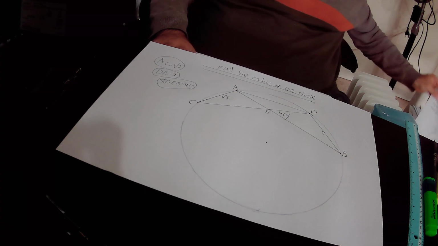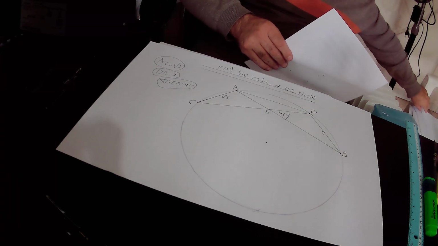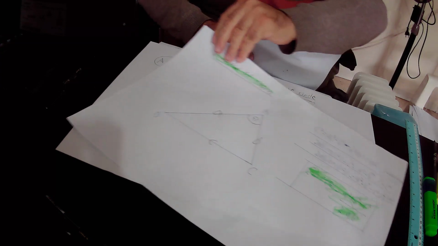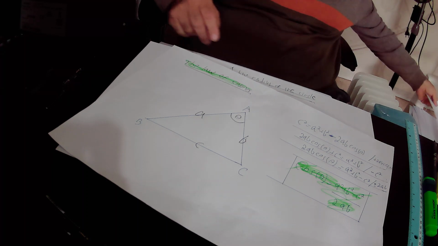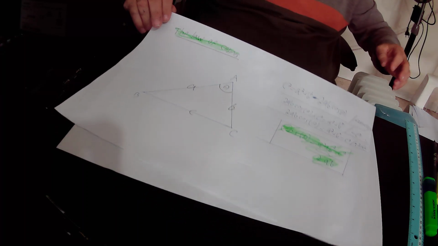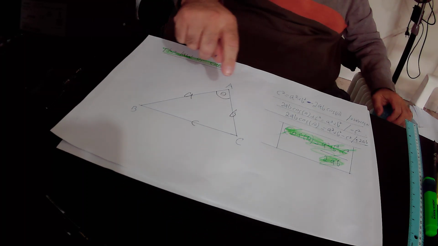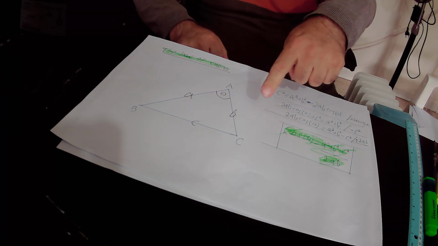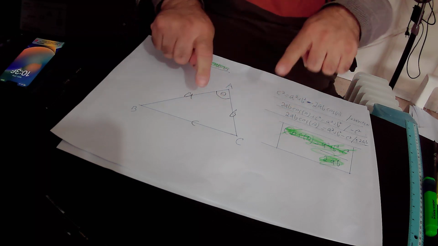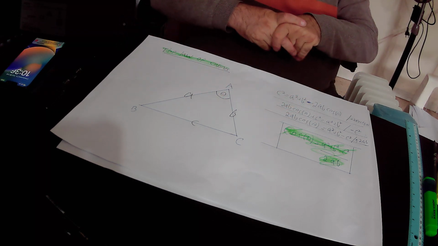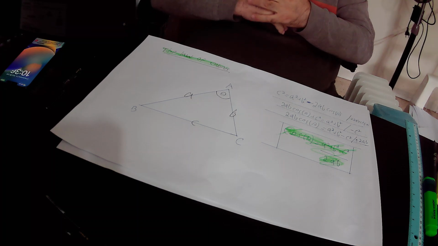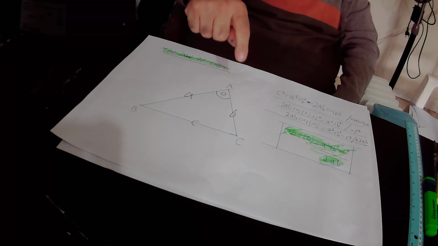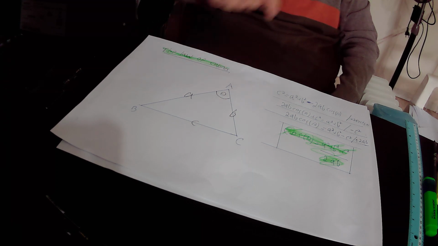And we also have the law of cosines. According to the law of cosines, in any triangle ABC, it could be any triangle, the length of side AB is A units, side AC equals B units in its length, and side BC equals C units in its length. Then in this triangle ABC, C square equals A square plus B square minus 2 times A times B times cosine theta.